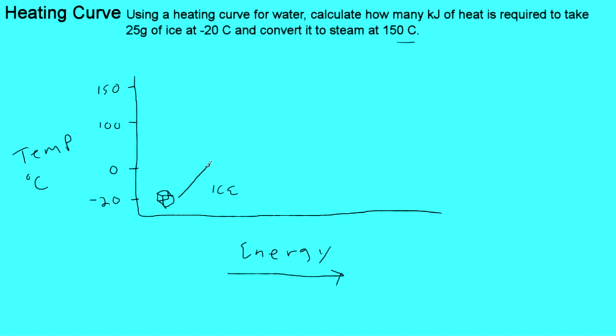Okay, so let's just keep going. Let's see what happens here. At 0 degrees, we have ice. And what happens as the ice is melting? As the ice melts, as we add more energy, the temperature does not change. It stays at 0 degrees the whole entire time until it's nothing but water. This is my little symbol for water. So it's important to understand that the temperature does not change as ice is melting.